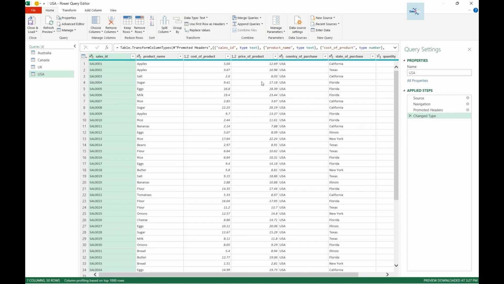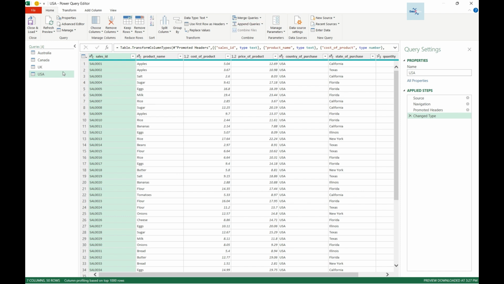But my data set for this tutorial is clean and I will not be showing that in this video. Next, in the Home tab, I'll move to the Combine section. Here I have the Merge option. If you missed my video on how to merge different sheets, click the link below or visit my channel to watch. Next, I have the Append Queries functionality, which is my main focus for this video.